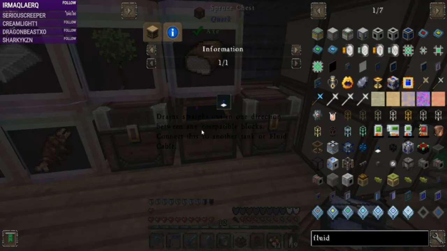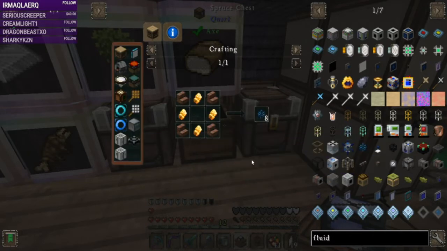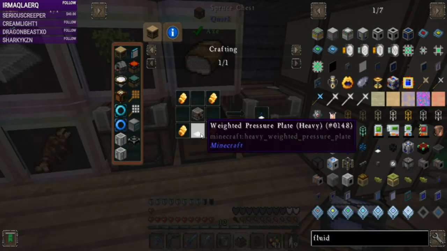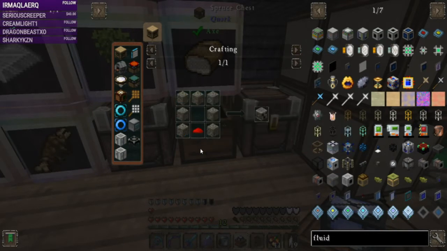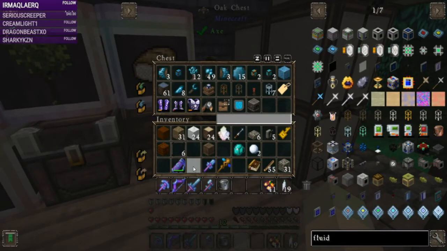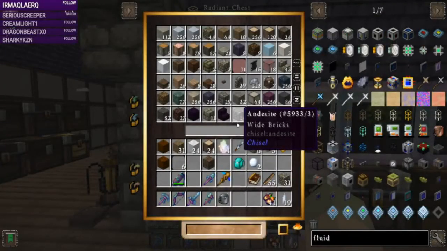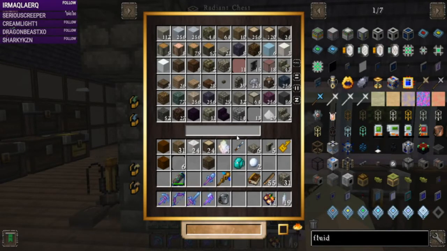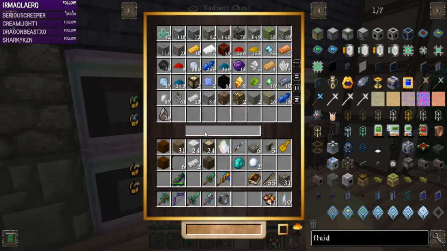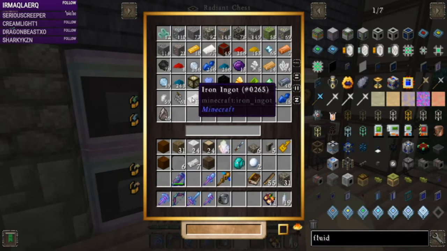Drain straight out in one direction between any compatible blocks. Connect this to another tank or fluid cable. Okay. And then the fluid cable is here. So that is just stairs and gold nuggets, and this is gold nuggets, a weighted pressure plate, and a dropper. Those are cheap. Let's switch to those real quick and see what those do. Let's put that away, and it's wooden stairs. Do I have any? Nope. Okay, so we'll make those. We need a weighted pressure plate for each one.